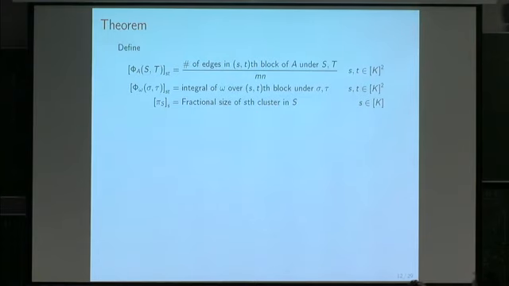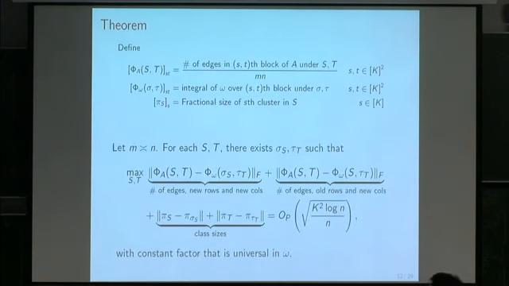Okay, and so these are just the definitions again, the edge counts and the fractional sizes. And so the theorem is just that, and we just proved it for the rows and columns being comparable in size because it was simpler. And we said for every clustering of the data, there will exist a clustering of the population such that the edge counts are similar in Frobenius norm, and the vector of class sizes are similar in Euclidean norm. That all is controlled by k squared over square root of n with an extra log term, which is probably loose, to be honest.